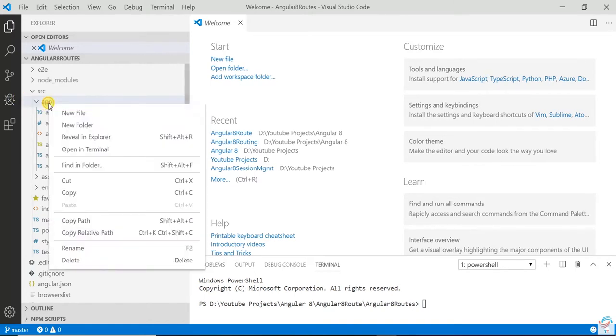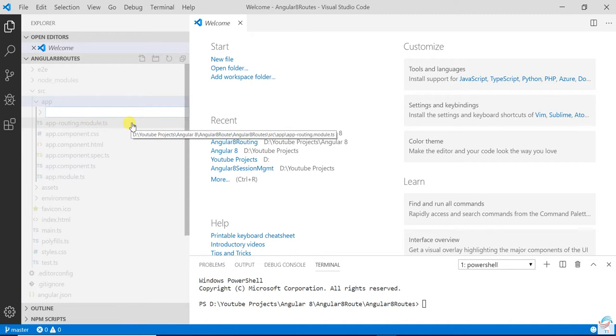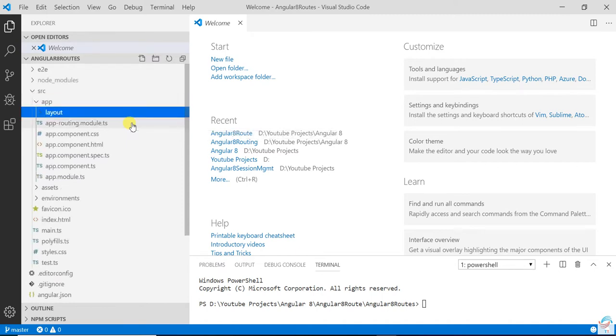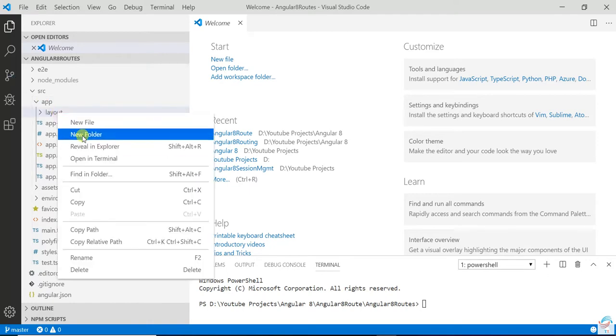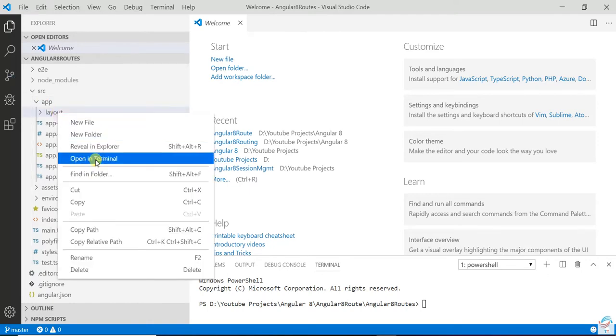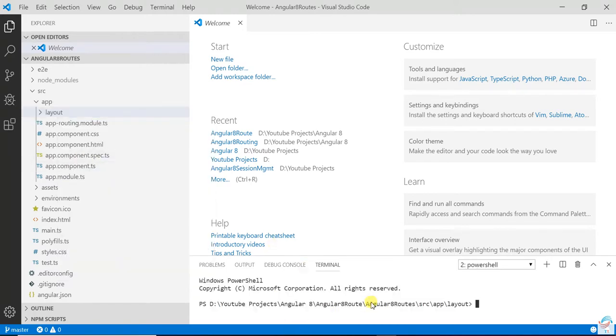I'm going to create a new folder and give it the name layout. In that layout folder I am going to add components. Open a terminal. Here I will write ng g c, with dash dash flat equal to true, and remove the spec, because flat equal to true means it's not going to create a separate folder.